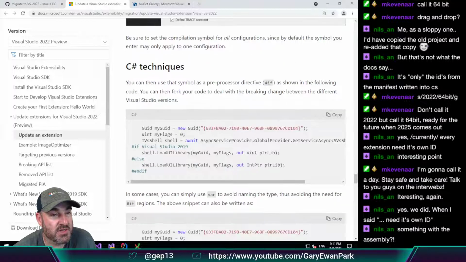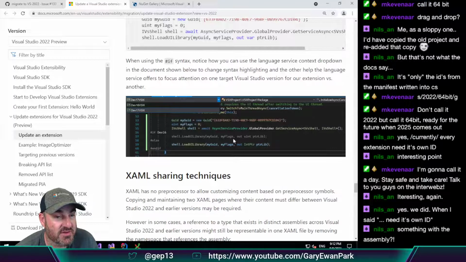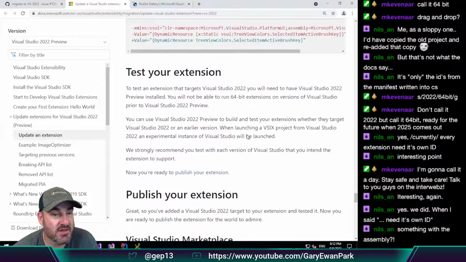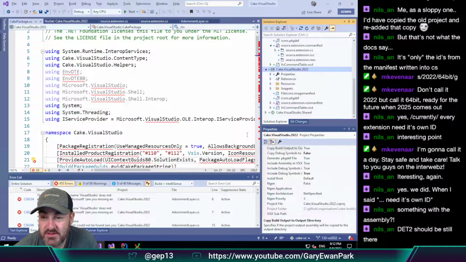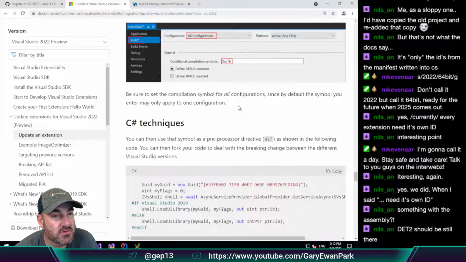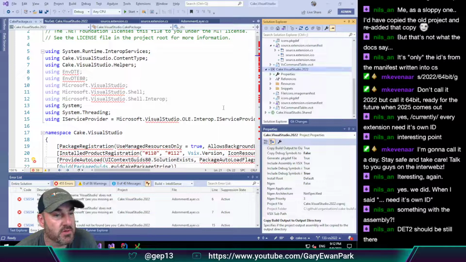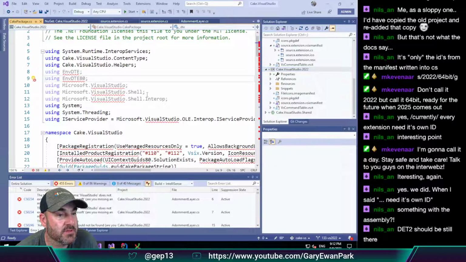C# techniques. You can use a preprocessor directive if blah. Fine. Fine. We may have to do things along that line if it comes to it. I think that was just an example. The debt 2, or oh no, you were talking about something else.